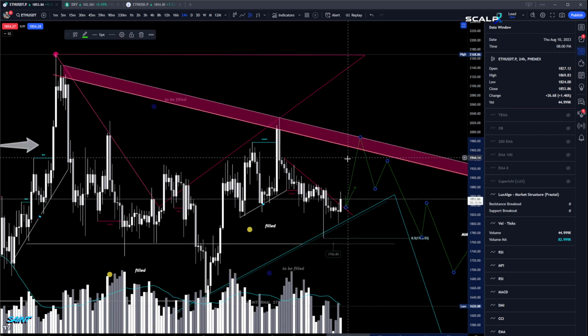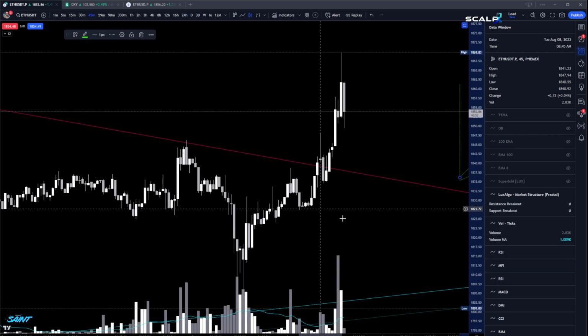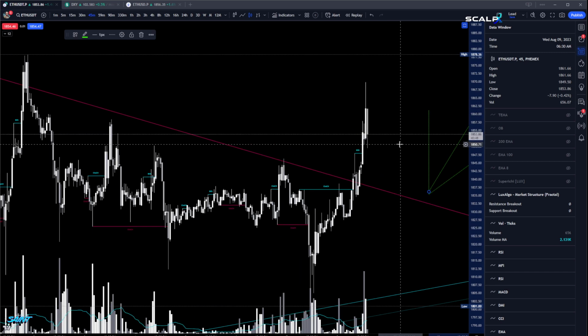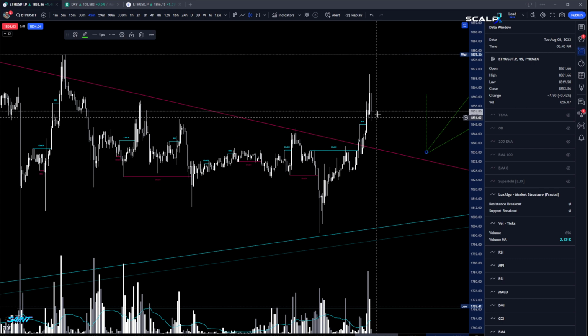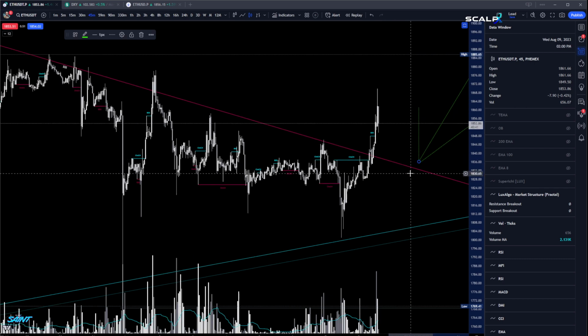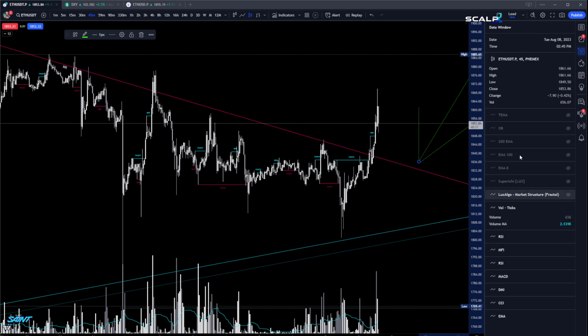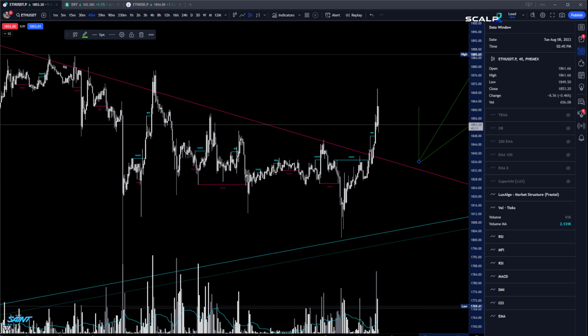Yeah, I mean, we need to tick that up if we're going to go higher, but we also do need to take a little bit of a break before we can get another leg. So we're getting some imbalance right over here. There's that same trend line. Not afraid of that trend line. Let's come back here.